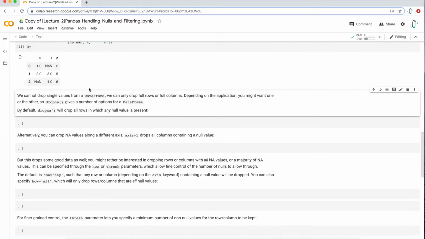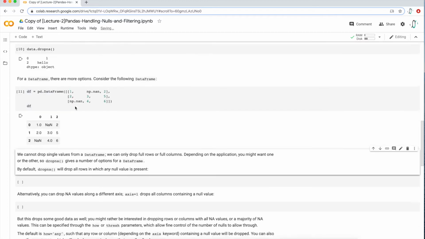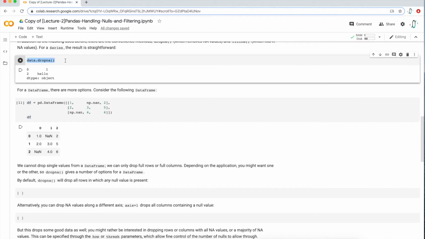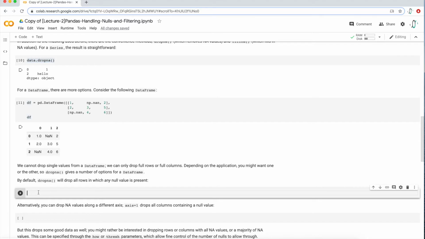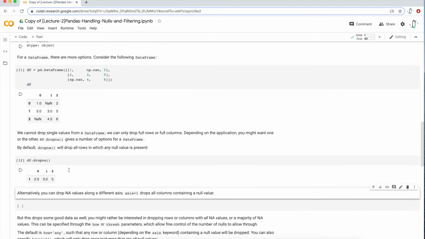All right, so the first thing we want to do is let's just recreate this line here. So I'm going to write df.dropna. And let's see what it gives us.